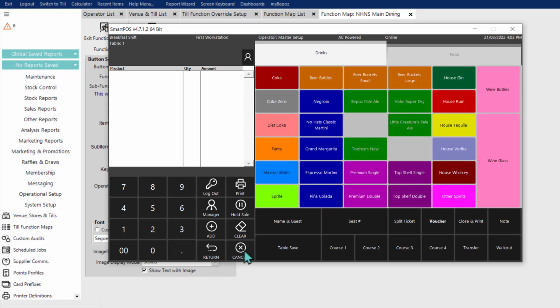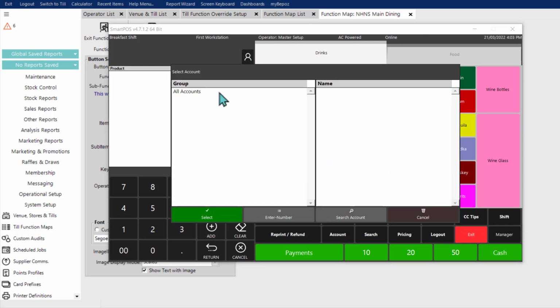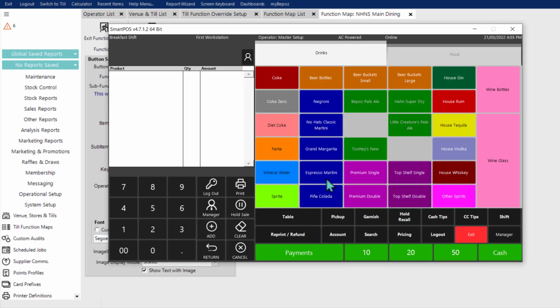Similar thing would happen. I won't be able to show it because there are no accounts in this database, but once we get to our accounts lesson, you'll see that when we add an account to a transaction, the panel will change immediately to the account panel. Cool, but that is really all I've got for this lesson.